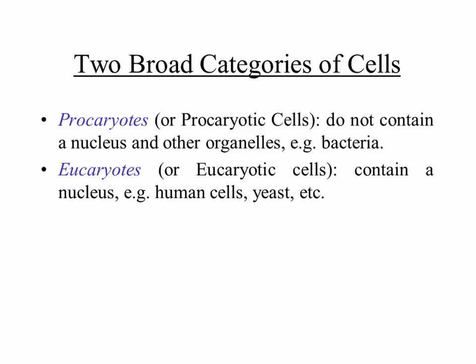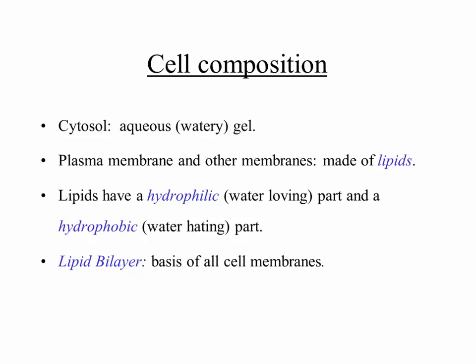And the other category of cells, these are what are called eukaryotes, right? They have a nucleus, right? And they'll have other organelles too, right? And humans are eukaryotes, right? Human cells are eukaryotic cells, yeast cells, all right? So you have prokaryotes, synonymous with bacteria, right? And eukaryotes would be humans and everything else, okay? And there are other categories, but let's not worry about that, okay? There's one more category, but we'll not worry about that here.